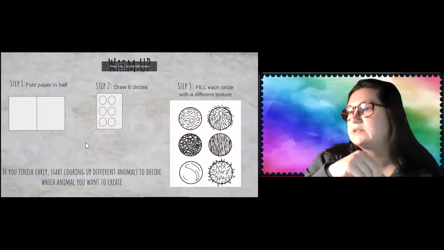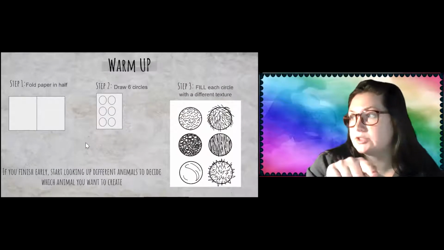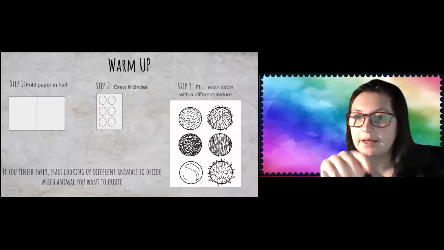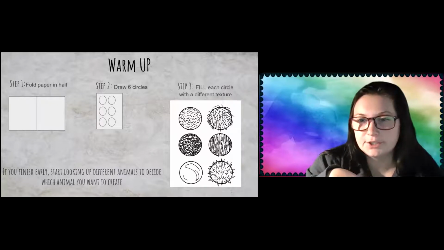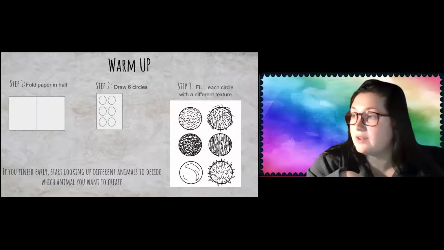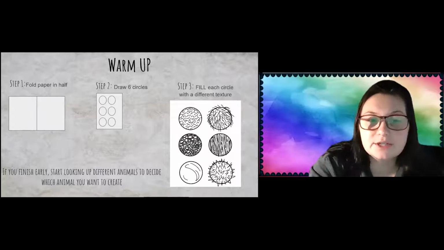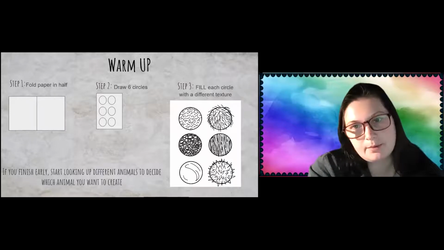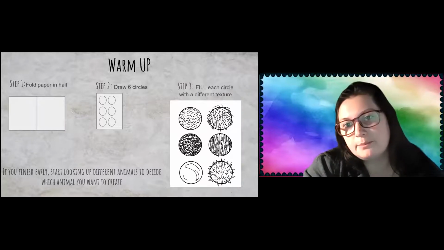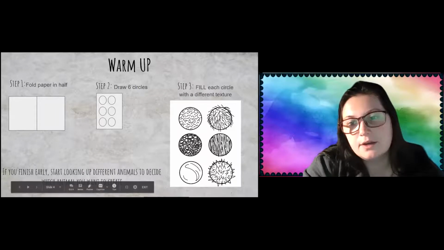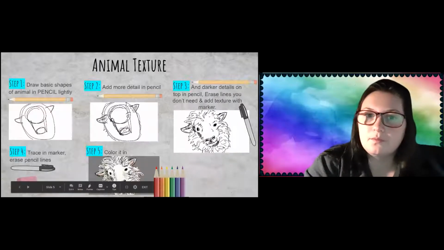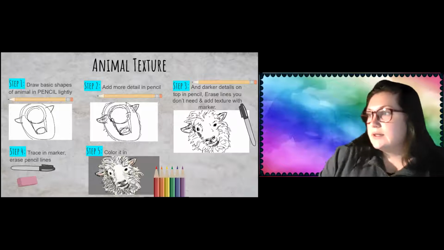This is what we did last week. So if you didn't do this part, you got to catch up. So 6 circles on half of your page, and in each circle, try a different texture. You can try copying what I did or think of your own. So basically to show texture, implied or visual texture, you're repeating line or shape. So maybe it's curved line for bumpy, longer lines for fur, circles for scales, point for sharp, that sort of thing.